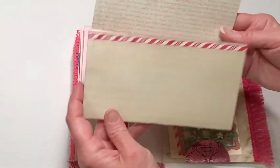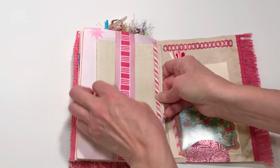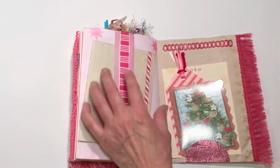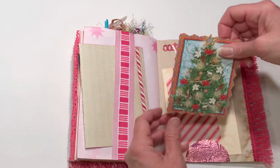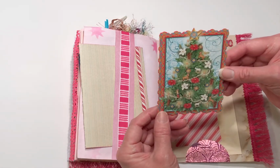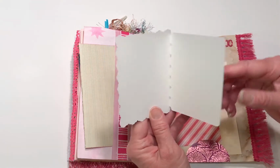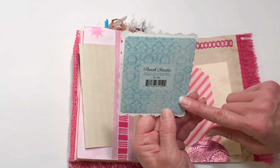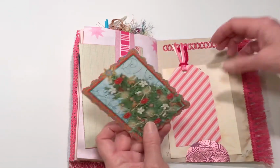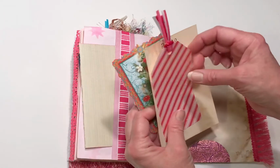So that's really cute. But you can write on this page here, and there's lots of room in here to stuff all kinds of goodies that you'd like to put in there. Here's a little journal card. I can see some glare there, so I'm going to tip that up, and I believe this one opens. It does, so you can write on the inside. And it's a lovely Punch Studio note card, journal card.